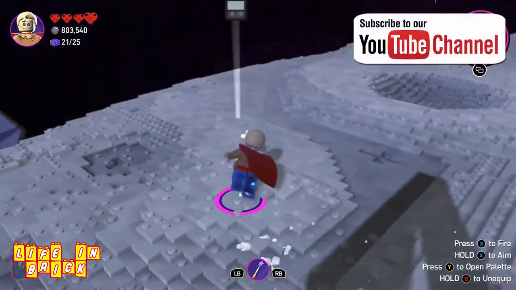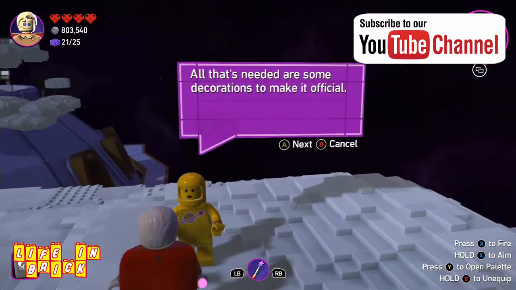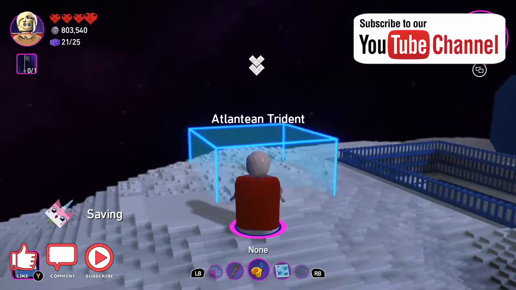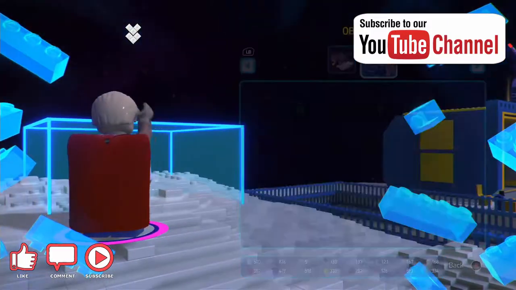And 2 missions here. Oh, one of the missions is downstairs. What do you need, buddy? What do you need? I love your yellow outfit. Ah, you just want me to plant a flag. Awesome. Right, let's do it. Let's do this.